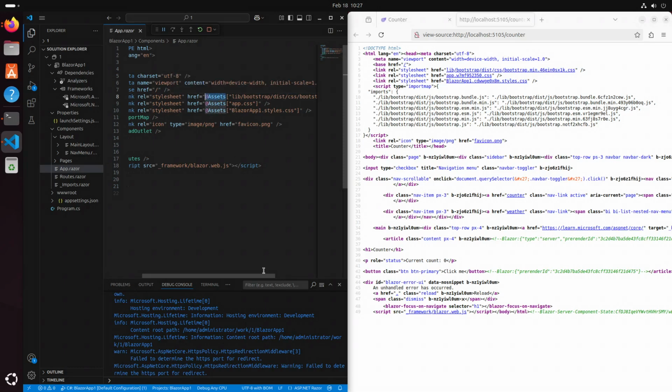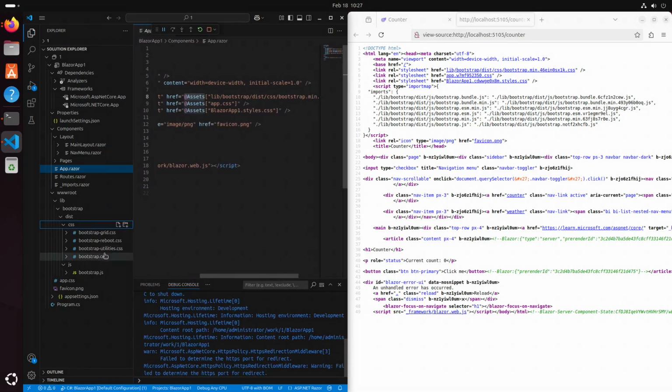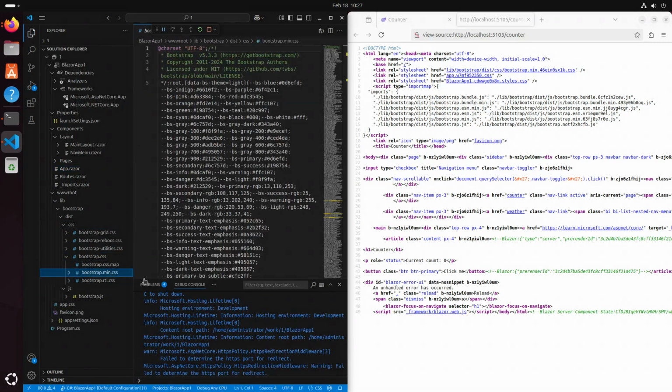So this URL for lib bootstrap dist CSS, bootstrap means CSS, so this thing.